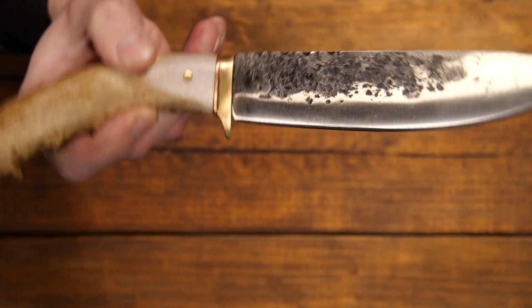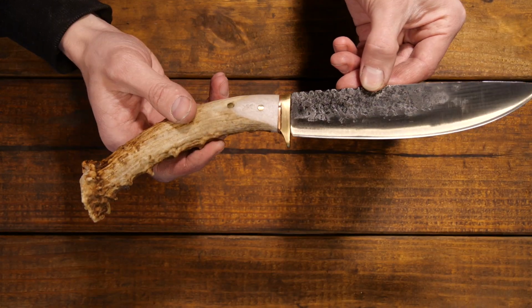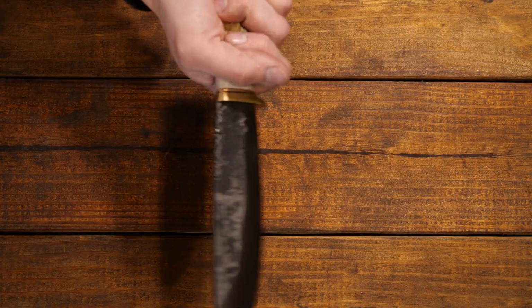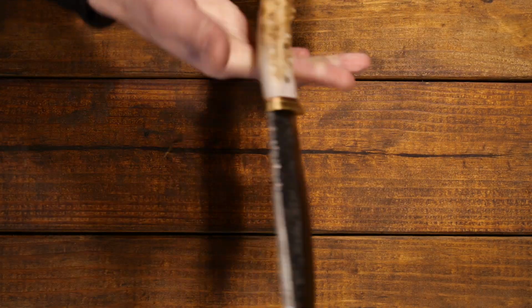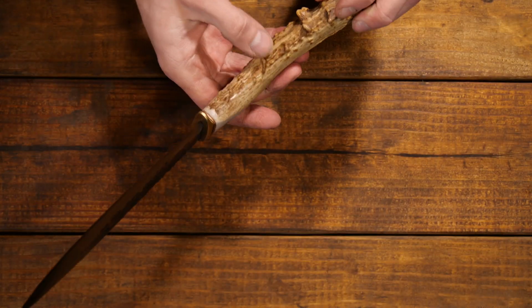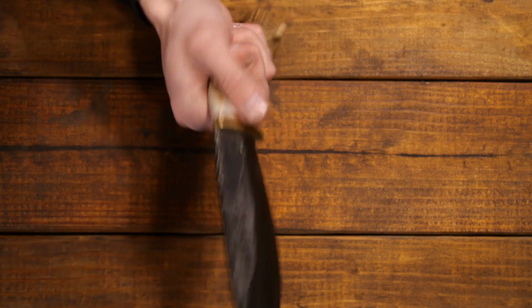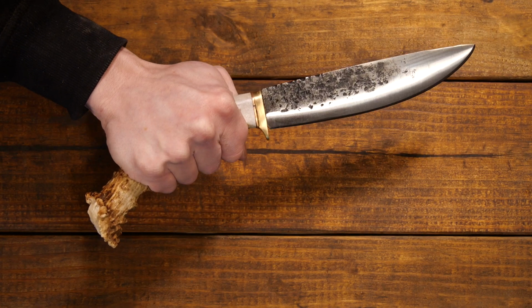Okay, well, here's what the finished knife is looking like. So overall, pretty happy with the way this one turned out. It's got a real nice feel to it. Just the way that the knurls on the antler are set up, these little bumps here kind of lock in the hand. That kind of braces the pinky back here. So this grip right here has got a really good feel.